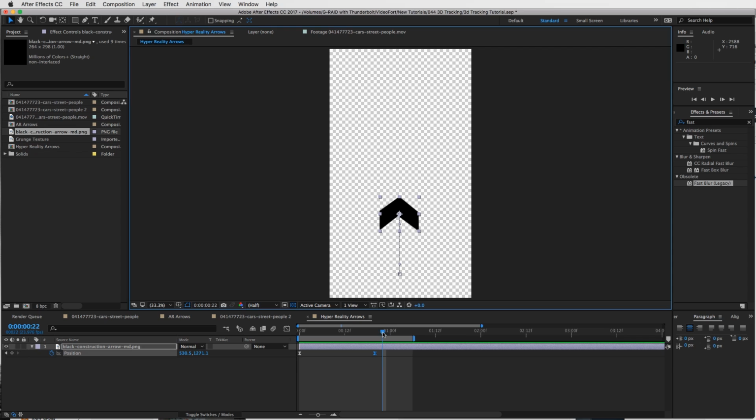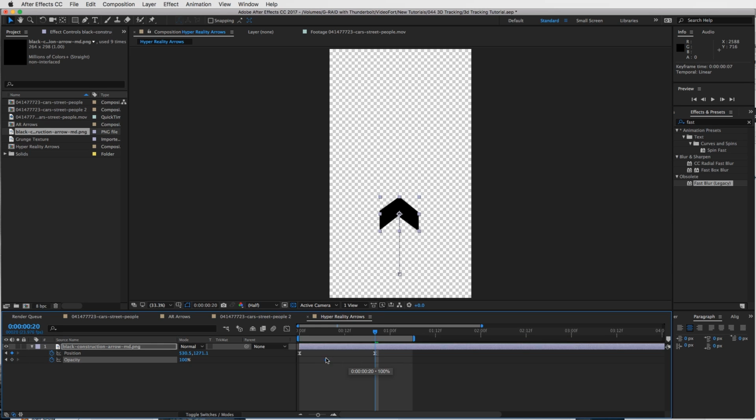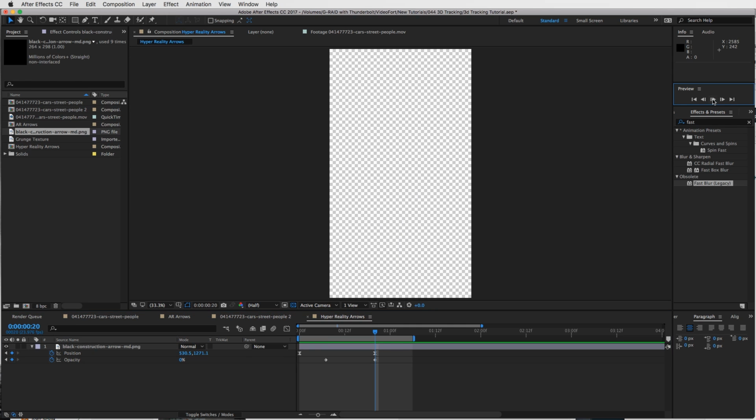Now what we need to do is fade it out. So hold down Shift and press T on your keyboard so we can open up that opacity, and then we'll hit the keyframe for that as well. And let's drag that out to about the beginning, but not the same starting point, and then drop this down to 0. Okay? So now what we're going to have is, let's preview that. Okay, cool. So we've got the basic animation of how we want our arrows to move.